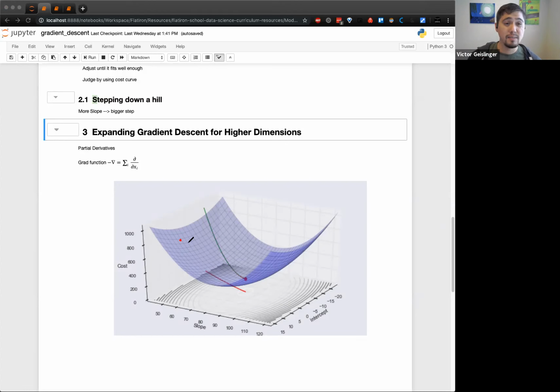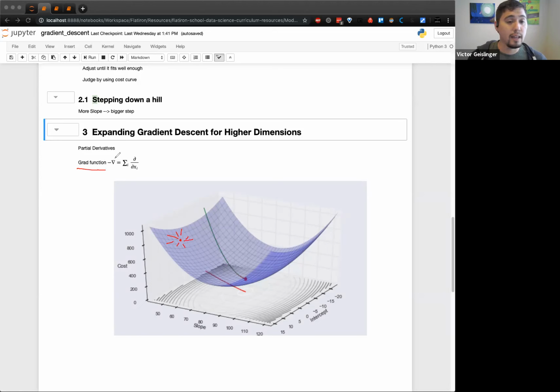In this case, remember it's multidimensional, so you don't have just left and right. You have forward and backwards, or slightly to the left, slightly to the right, there are all these different directions you can go. You can go this direction, this direction, this direction. So you can imagine it's like, oh, this problem got really hard all of a sudden, because now we don't have just left and right. And this is where we have something with our gradient function right here.